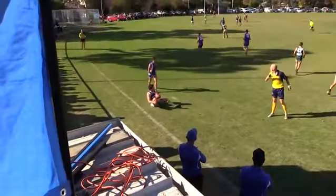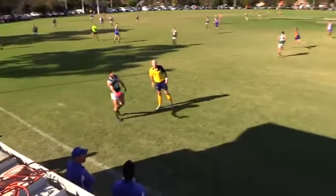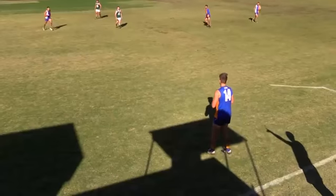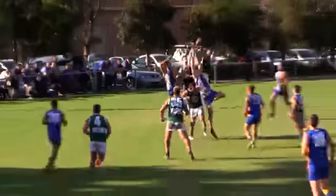It's going to be a free kick, and it's going to go the way of, once I get my bearings, because there's quite a throng of crowd below us, it's going to go the way of Macleod, and Martin will have it on centre wing. The Kangaroos looking to go forward again. One big kick of the footy gets them inside forward 50, which is what Martin does.